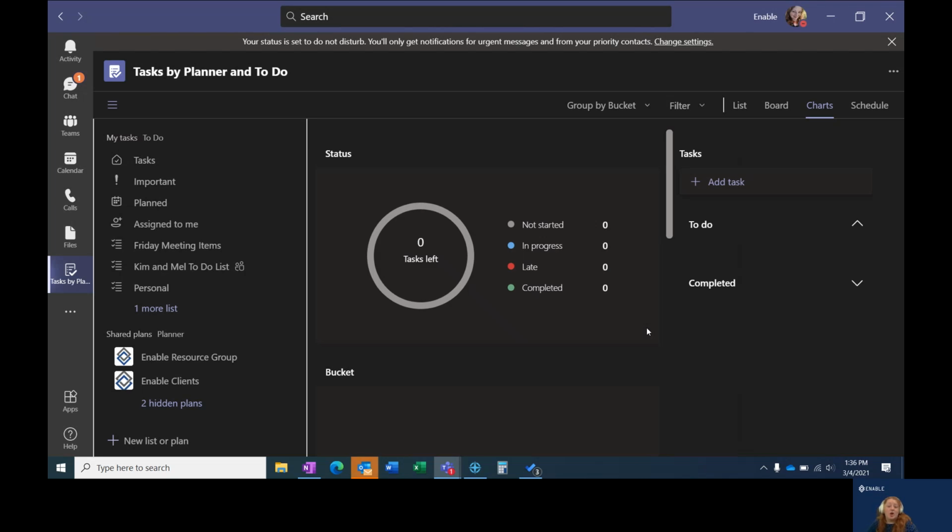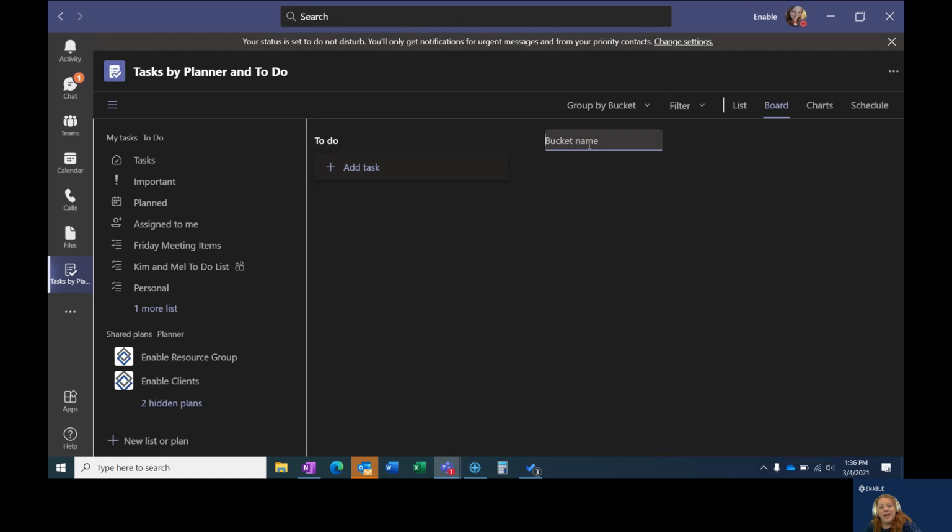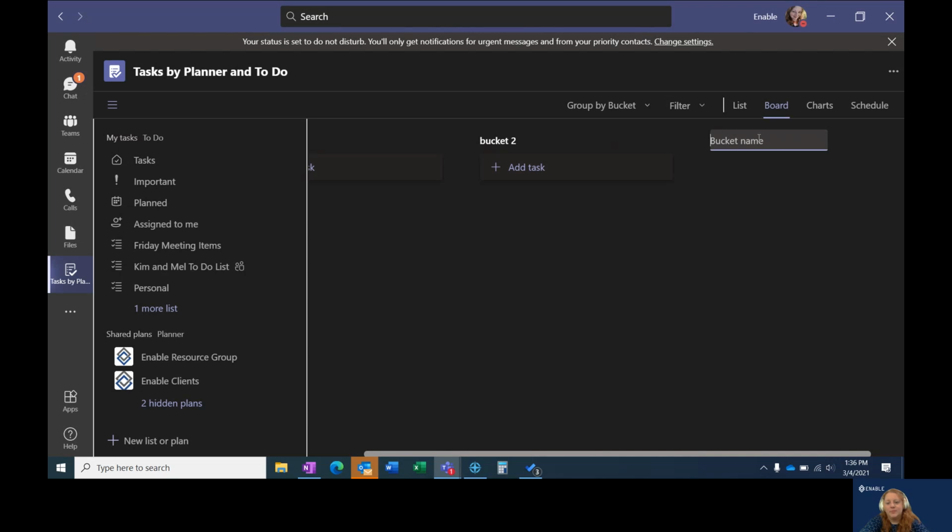So as you get started in Planner, I'll encourage you a couple of best practices. One is we have learned that less buckets is better. So make bigger buckets, for the reason that most people prefer to scroll down than across. And as you add buckets, they do add across the screen. So we would say 3, 4, 5 buckets, but kind of limit it as much as possible to have nice big buckets. And then add your tasks inside underneath.